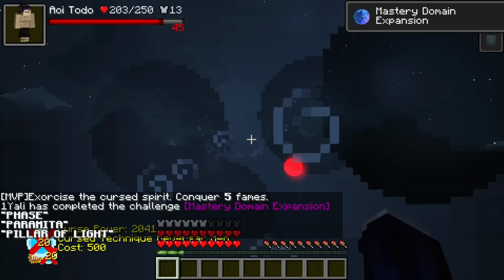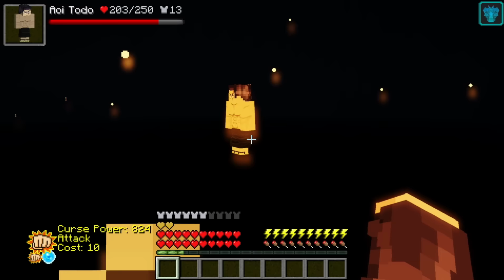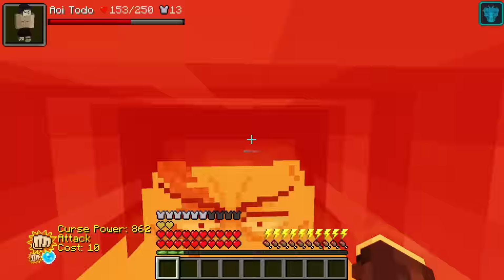Oh my god, it's about to be insane. I'm about to activate Yoish Tenkai, Unlimited Void, ready? Oh my, he can't move, he's stuck. Look at him, he can't move at all. He's stuck, I gotta keep hitting him. Let me use blue on him.